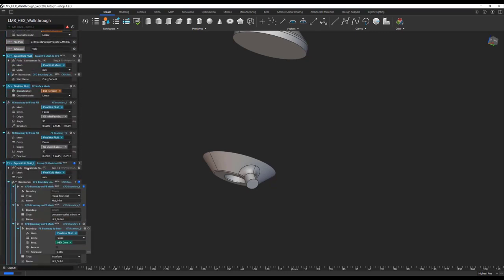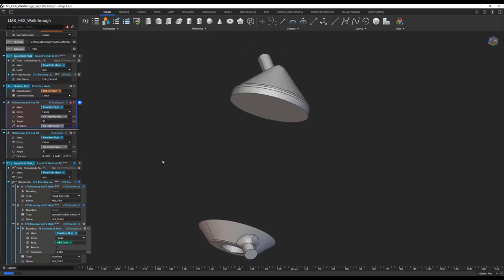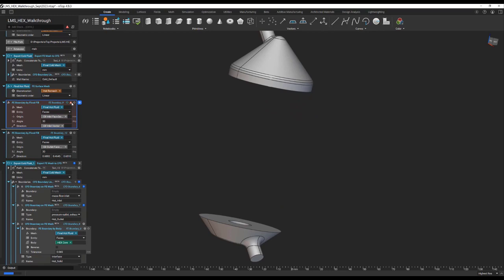Going back down to our export CFD section. This is our hot fluid, so this is going to be oil inlet vector. And we got an error. It's likely because it snapped to the wrong direction, so it's just facing the wrong way.